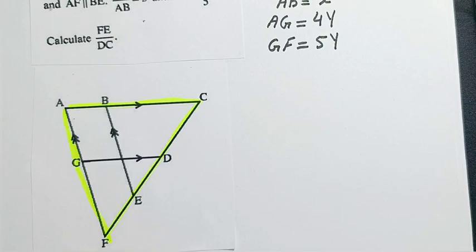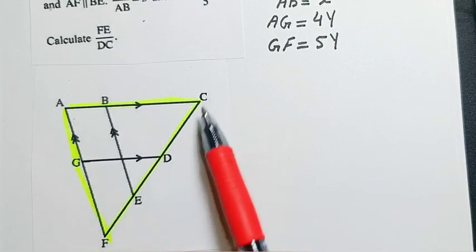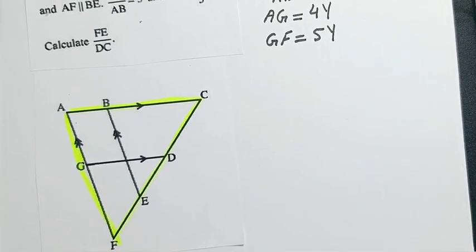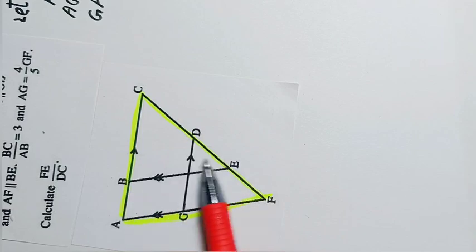Now I can see which ratio I can pull into FC. If you look nicely, you need to read the sketch carefully. Sometimes you have to flip the sketch up and down so that you can recognize it properly. Look here, this is a long base. AF is parallel to BE, so now these are the proportional sides for this parallel line.